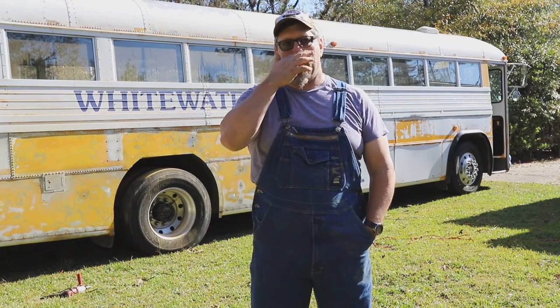Right now we have to sand this gigantic bus. The problem we're running into is the rivets. I want to lay down a nice paint job — it's not a show car, but I still want it to look nice, and that involves a lot of sanding and work. We're going to figure the rivet situation out. If we can get around them and get down to good metal with hand tools, great. If not, I'm probably going to pay somebody to blast the hard-to-reach areas with a dustless blaster — it's a water-based process.